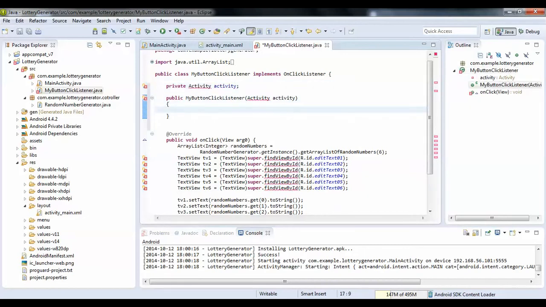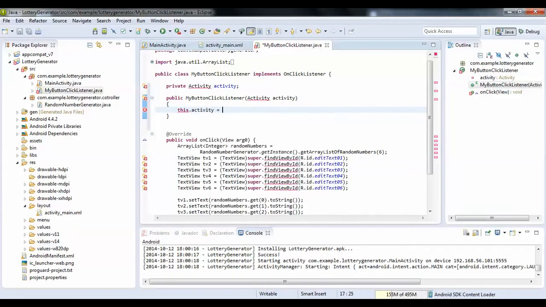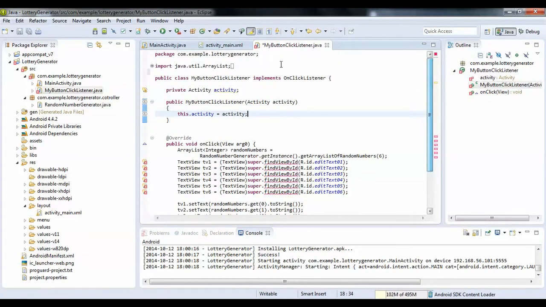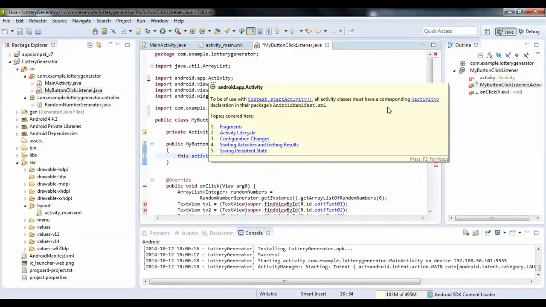Like you've all seen in constructors before, it's this.activity = activity. We just need to organize our imports. So Source, Organize Imports will import android.app.Activity.